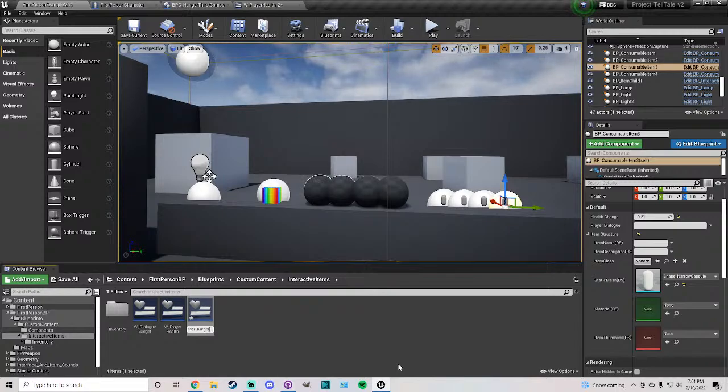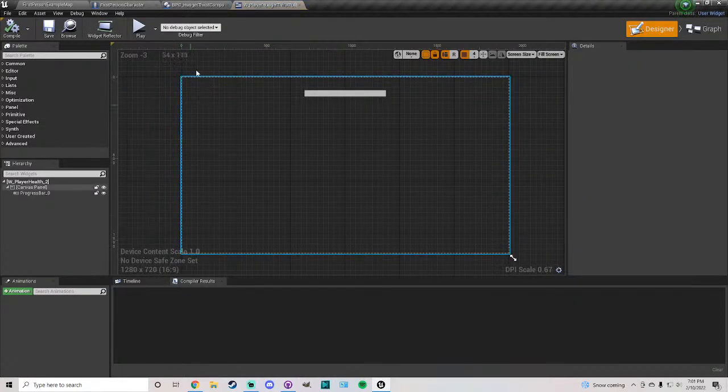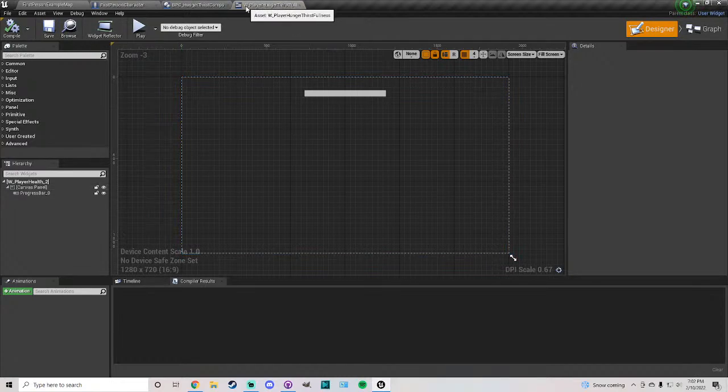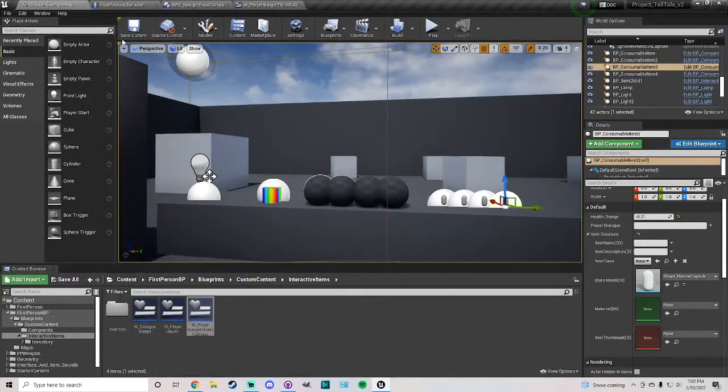I'm thinking, can we do this as two separate ones? I'm thinking we can. Yeah, we could do this fullness. Yeah, we could do this as one individual widget blueprint. I guess, yeah, that's what you call it, a widget blueprint.